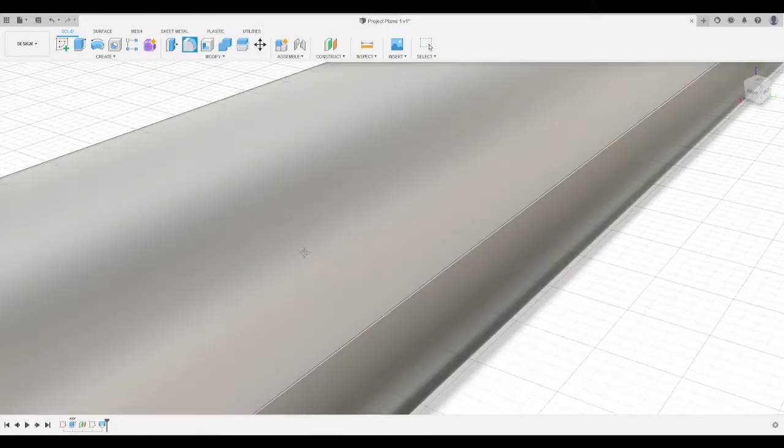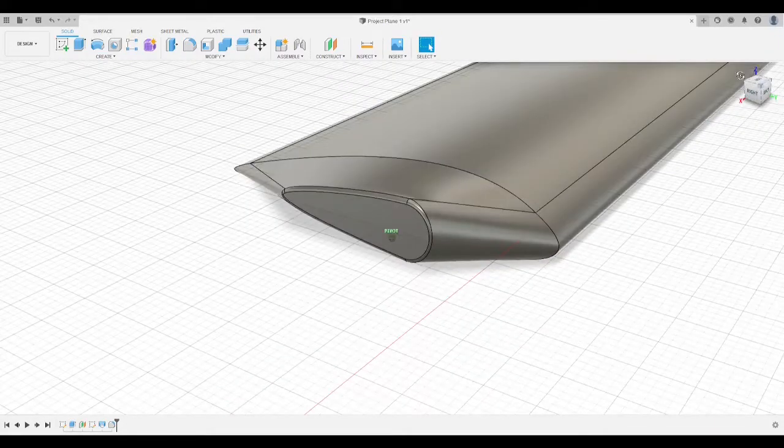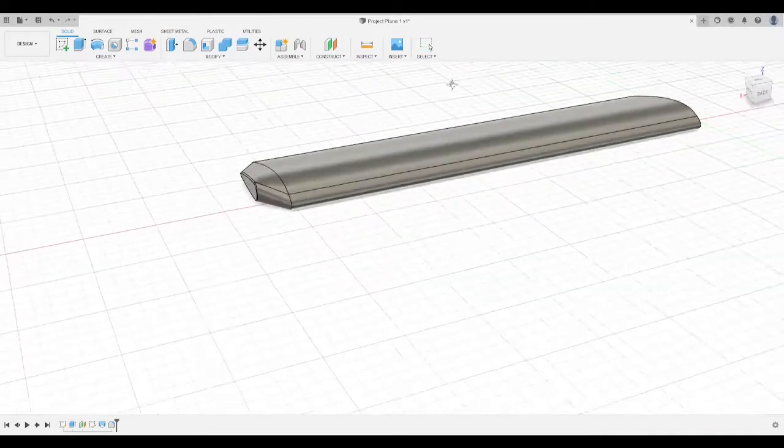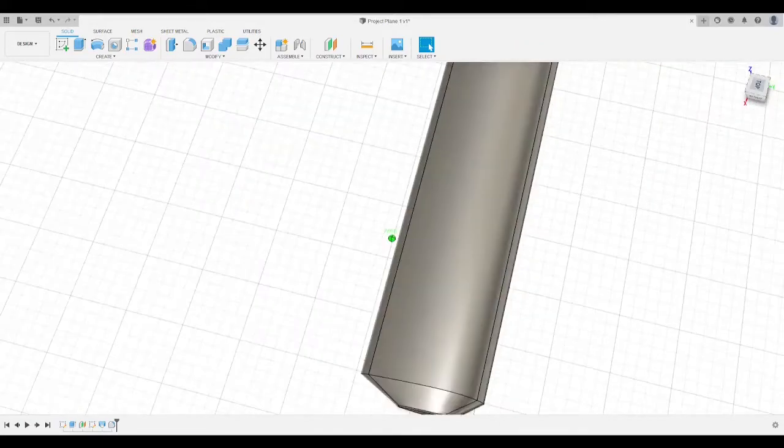Okay, wait. Feel the lag, feel the lag. I don't know why it's doing that. 5, 2, 3, 2. There we go. Look at that. Beautiful, right? I mean, not really. But we're going to add a wingtip right there, all right?